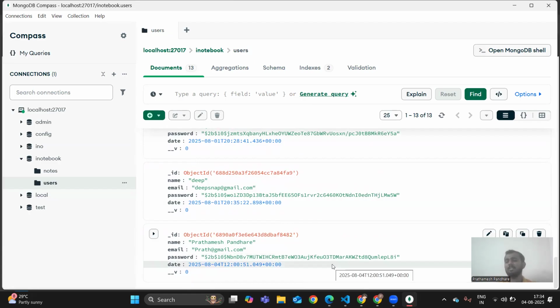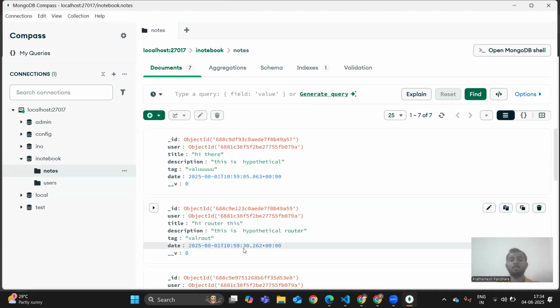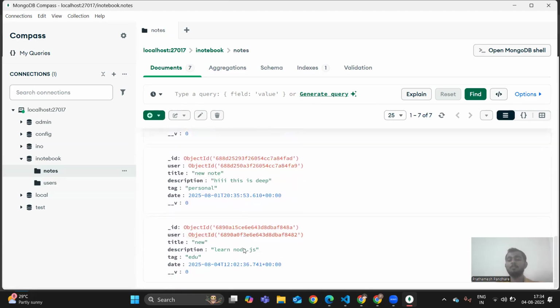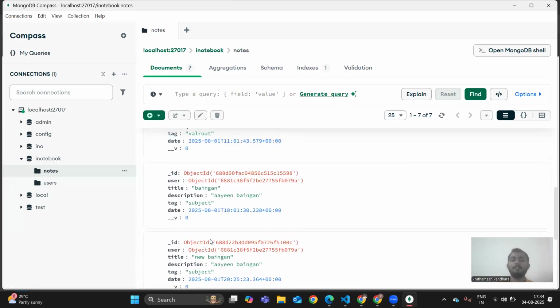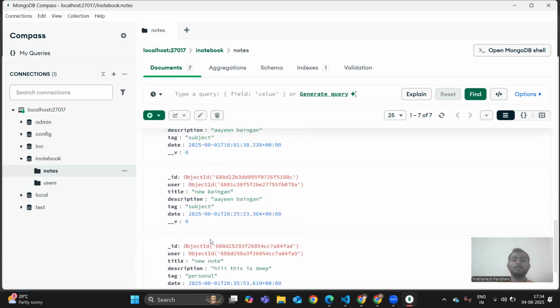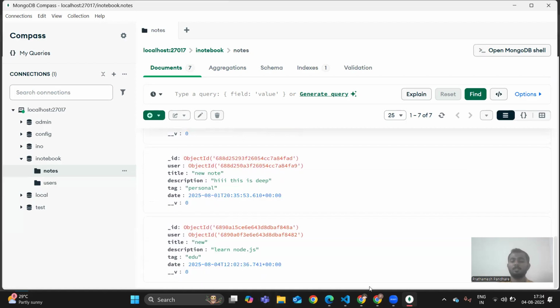I have used hashing plus salt. And in the notes, all this stuff gets stored with their user ID and object ID. So definitely no one can access anyone else's notes, and no one can read them. So this is how it works.